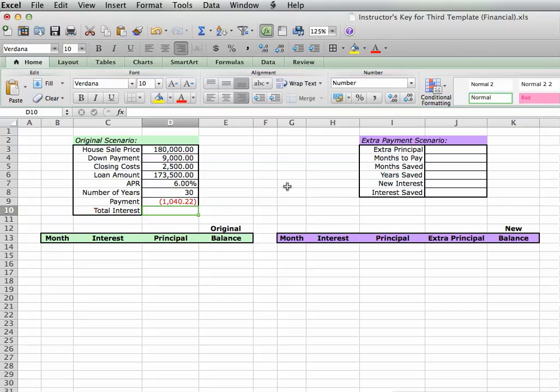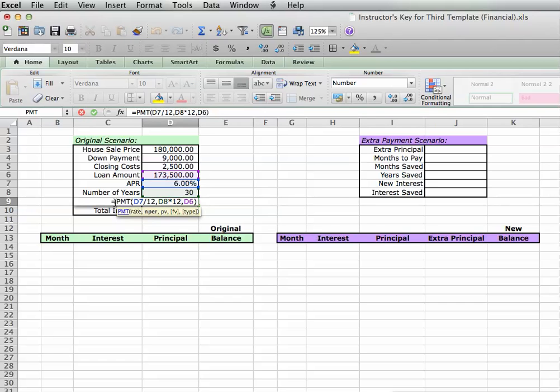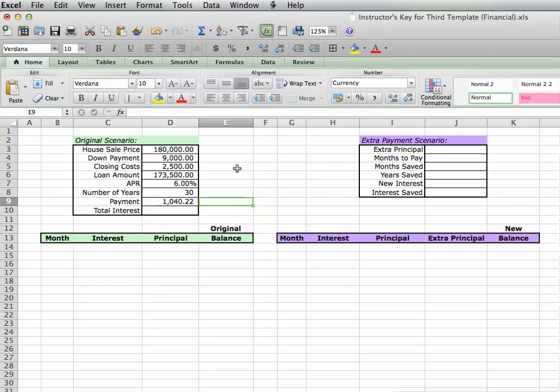And you might recall that a negative is fine, but in reality it would be nice to put a negative in front of PMT, so I'm going to click right there, and that just makes the amortization schedule a little more aesthetically pleasing. We'll have to remember the importance of the negative a little later on, however.